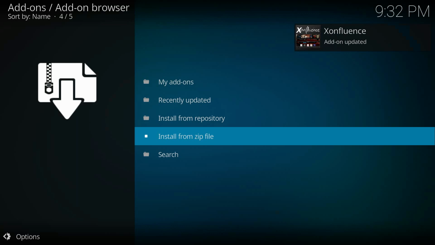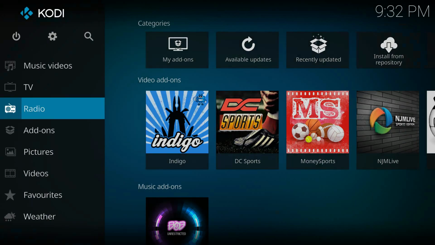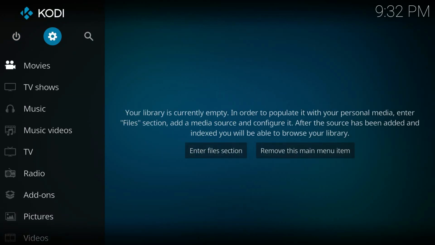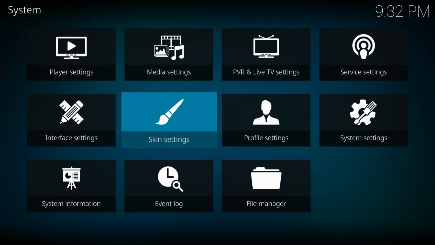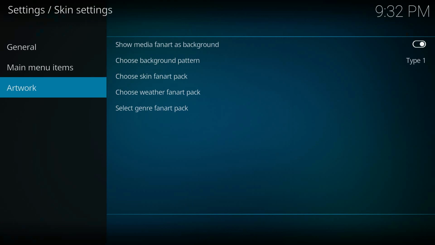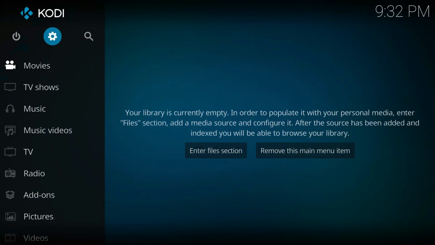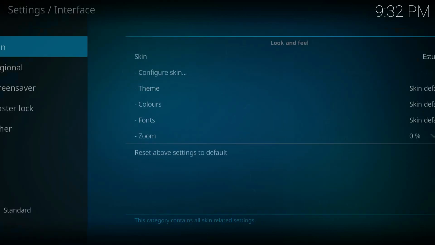And there we go, as you can see, we get that little pop-up to say that it's updated. So now we need to change our skin over to that. So we're going to go back up to settings, and skin settings. Okay, so we're going to go up to settings. I'm going to go to interface settings.